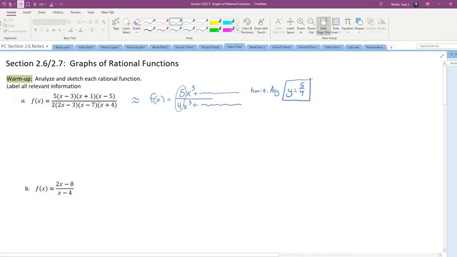Okay. The other thing that's a little bit more annoying in this format is the y-intercept. So the y-intercept is when x equals 0. And so I want to know what f of 0 is. So again, in this format, it's a little more annoying to find out. On top, if I plug in 0, I get -3, times, plug in 0, -5. So -3 times -5 is +15 times a 5. And so that's going to be 15 times 5, which I think is 75.